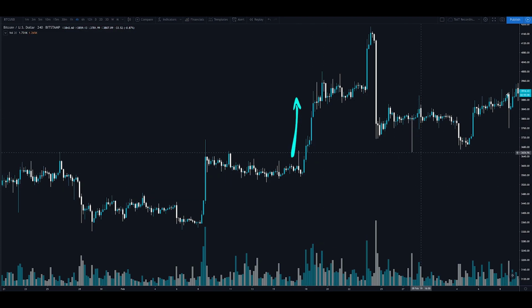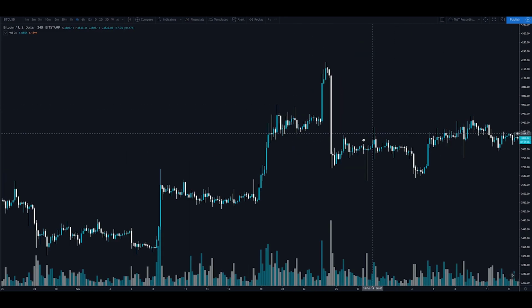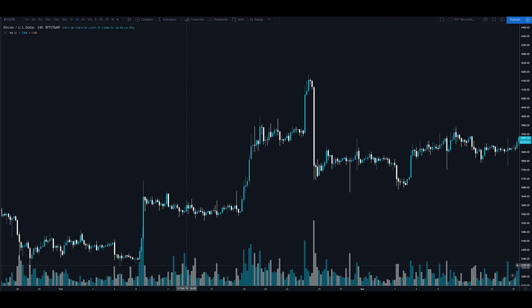Now, zooming out for a sec, we get our breakout. That's all fine and dandy. What do we have next? Well, this is actually a bullish pennant, if you notice. Price breaks out, and then we get this symmetrical triangle, right? Price starts consolidating after the breakout, and we can confirm that because volume drops off. It's a descending volume profile up until we actually break out.